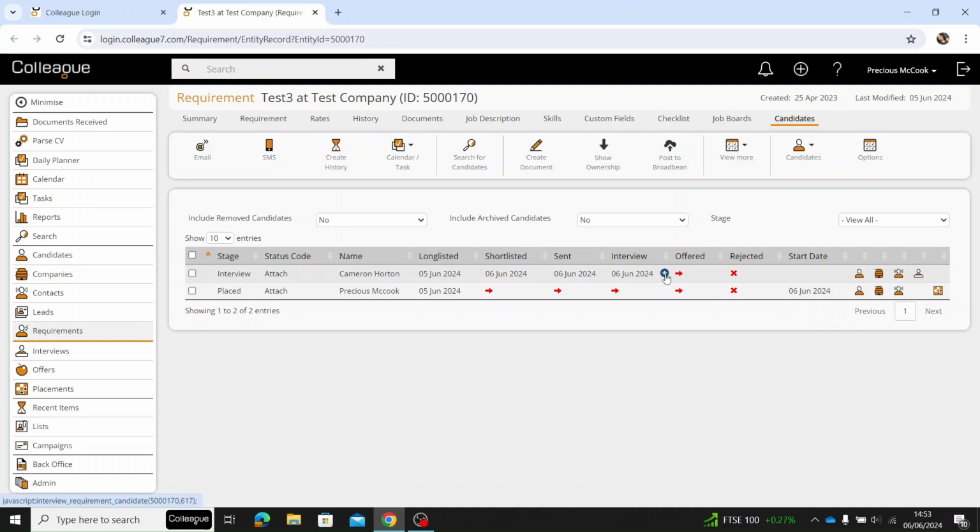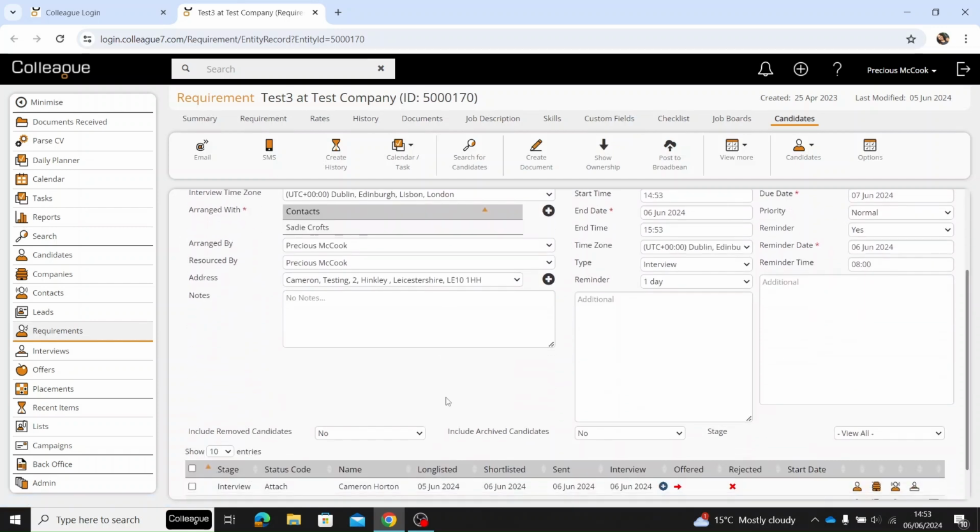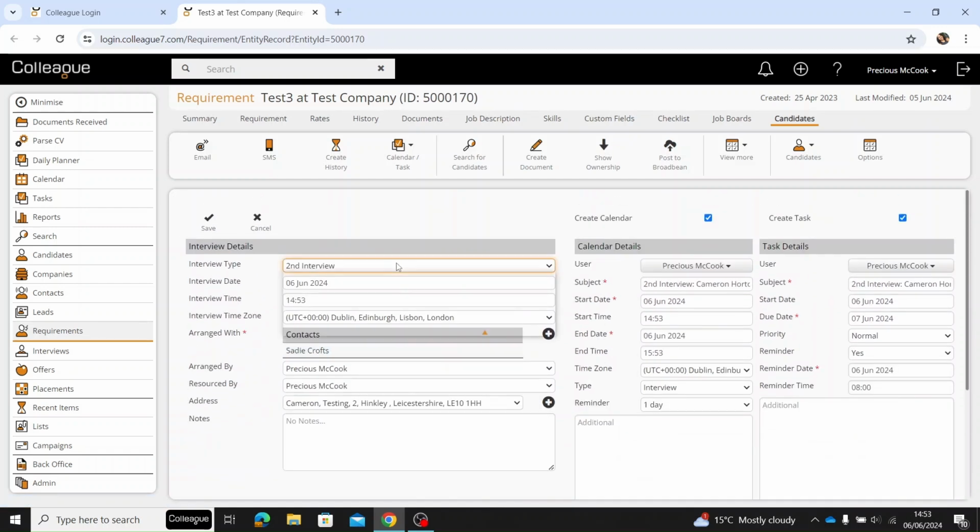Okay, so for example, you've sent the email and you've arranged the interview. You'll now notice where it says interview, it has the date in which the interview is due to take place. And if you would like to create another interview, so say for example you have to take them for 2 interviews or multiple interviews, you can select this plus sign and continue to basically do the same thing again, but select here and make sure it's selected as second interview, but it should pull through a second interview automatically.